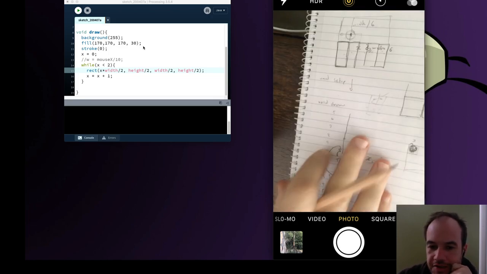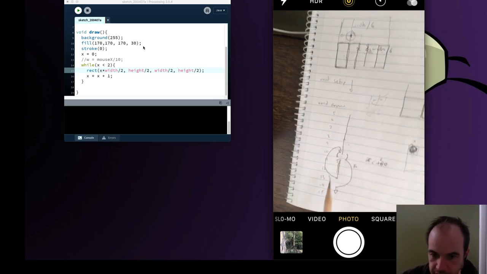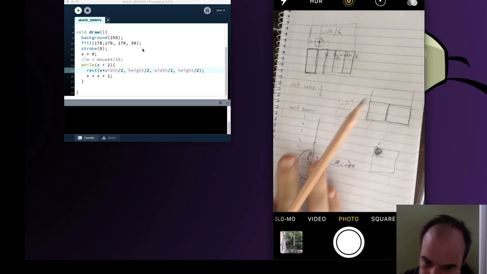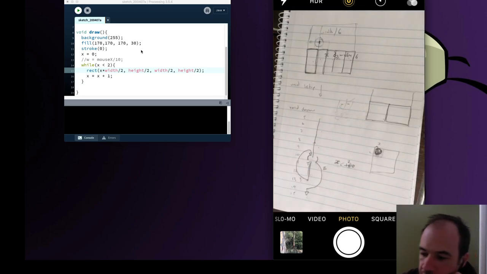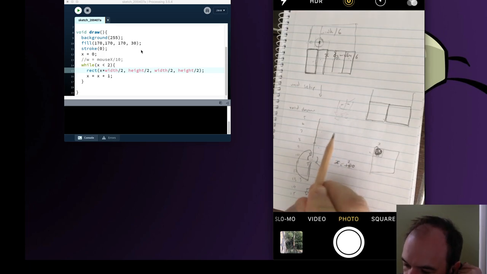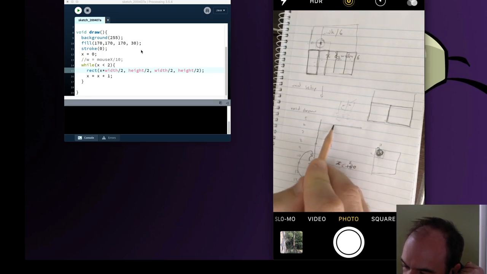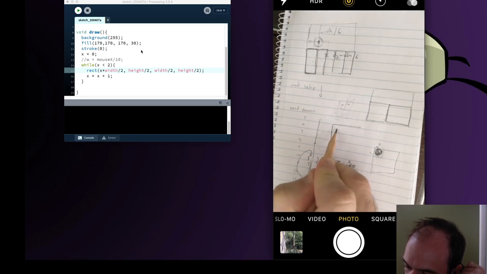I showed you the trace of this this way, and that's a bit laborious, especially as we get to more and more versions of X up here. We can't just keep scribbling out and drawing over, scribbling out and drawing over. An alternative is to do a table that helps us keep track. Once we realize the loop's going around more than once, we would say to ourselves, look, a table is a good way to keep track of things that go more than once.